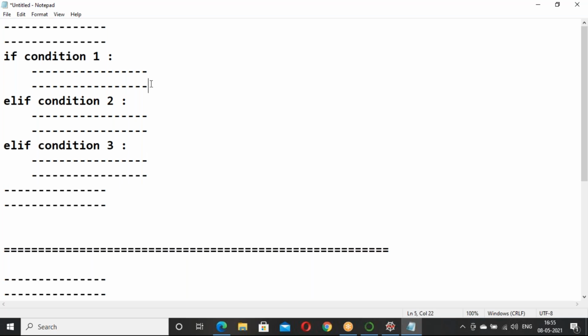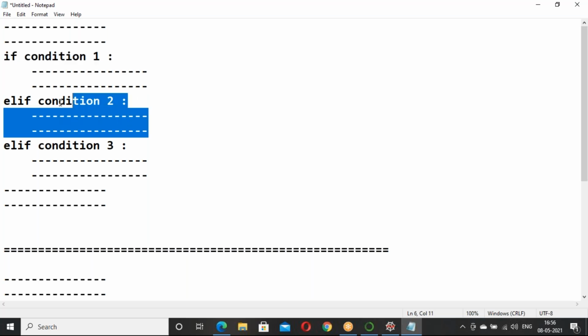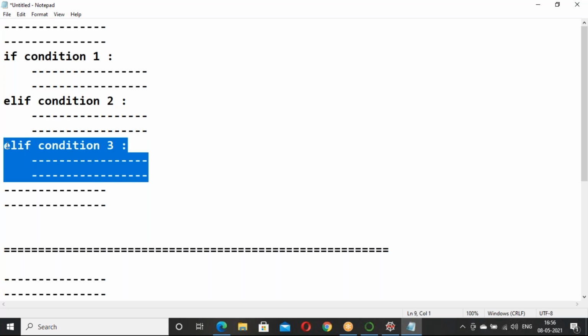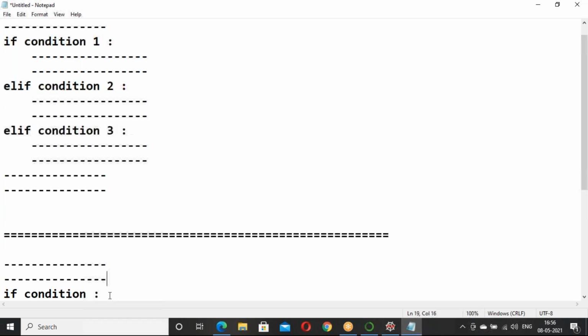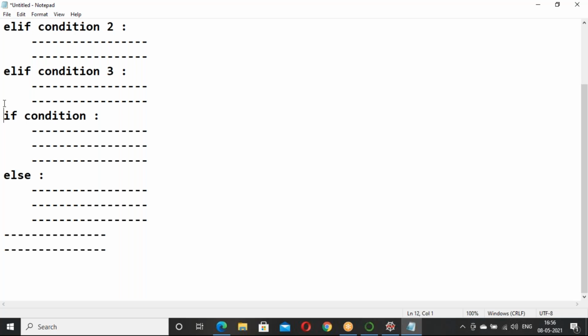These are the block of executable statements under condition 1 when condition 1 is satisfied. When condition 1 is not satisfied, then it goes to condition 2. These are the block of executable statements to execute when condition 2 is satisfied. In case condition 2 is not satisfied, then it will go to condition 3 and so on, right? So like this, how many conditions?